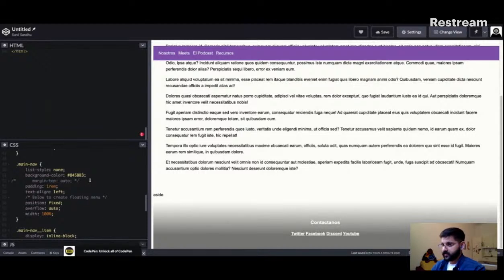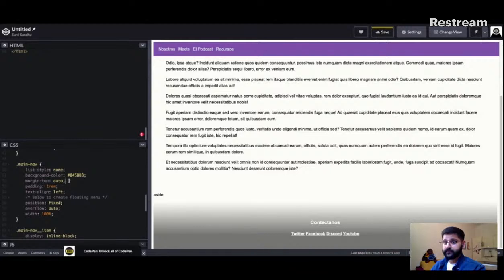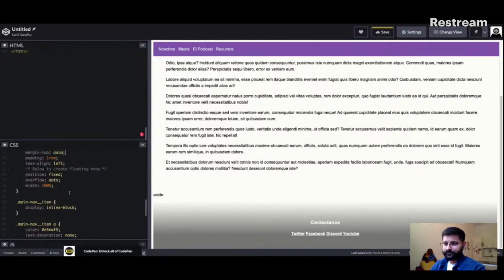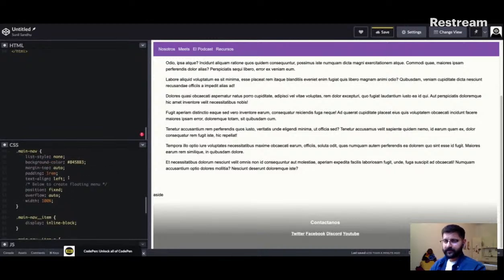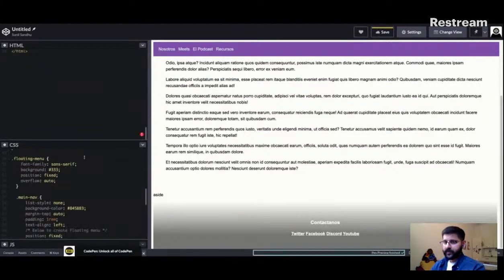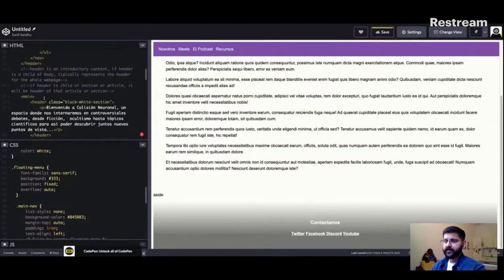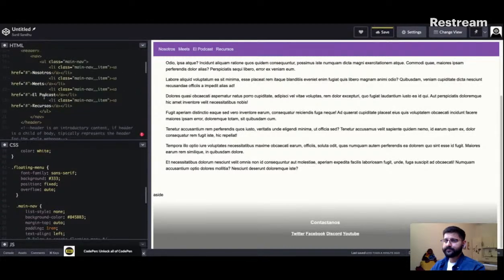Okay, that's interesting. So that makes me think that this nav is not really created in the best way. What we could do though, if you do want it to be there, is push the content below it. So let's just go back up to the top a bit, see where this nav bar is.